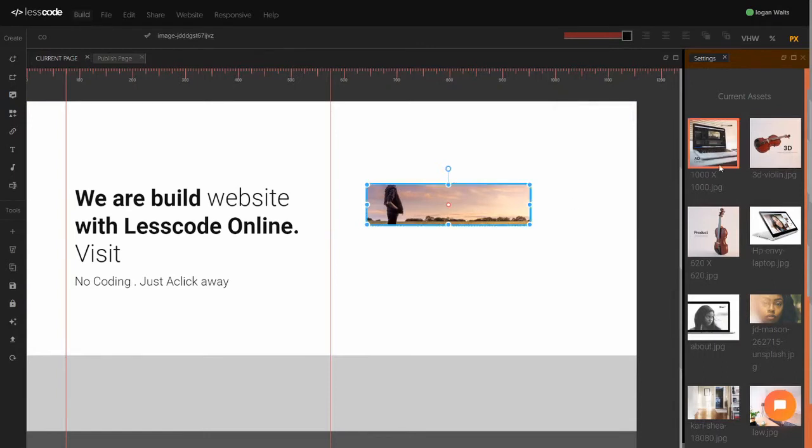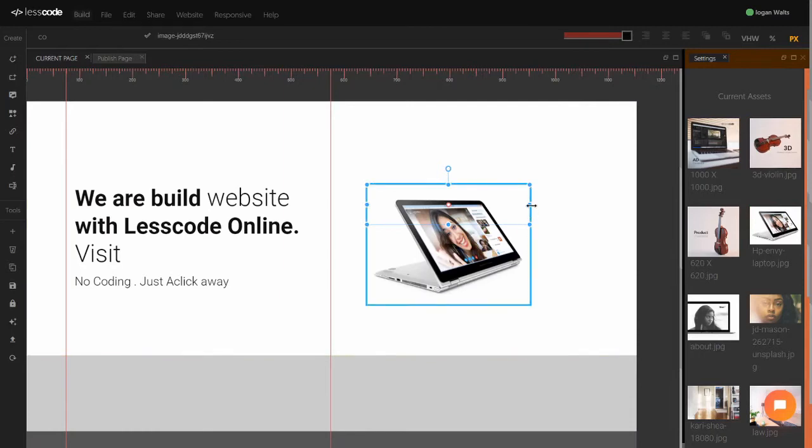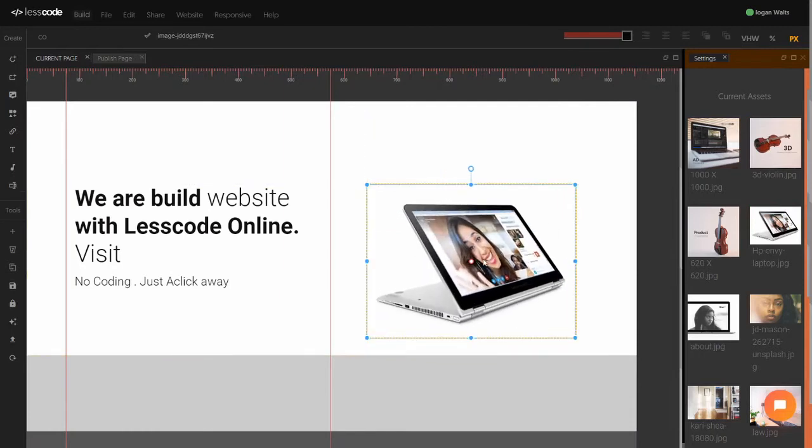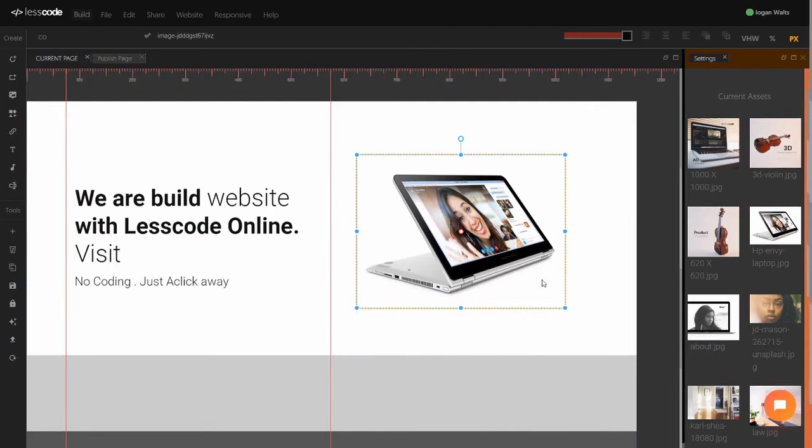image, and I'm going to select an image that I want to use. So let's say I want to use this image. I click on the image, and it's as simple as that. That's how you change your images. That's how you add images to your system. And look at that. It's looking like a website already. I mean, to some extent, it's looking like a website.